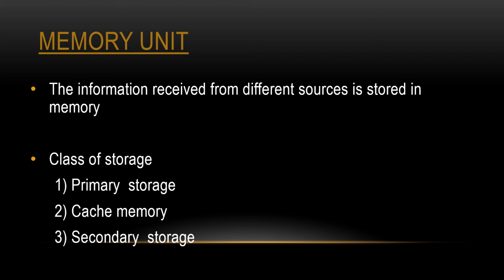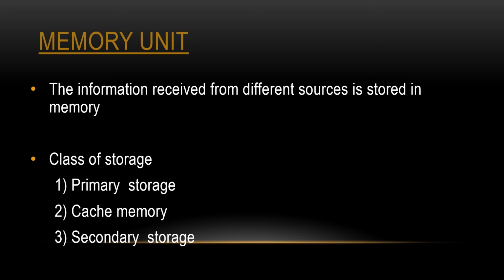Then the next is the secondary storage. Now this secondary storage is memory which is additional to the primary memory. Because primary memory is high in cost, it tends to be expensive, and it does not retain information when power is turned off. So the RAM, whatever we have discussed as the primary memory, is a volatile memory.